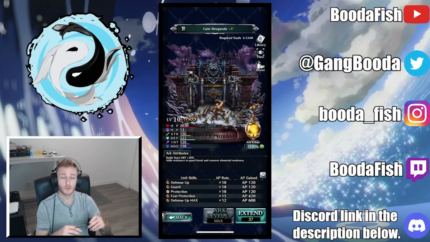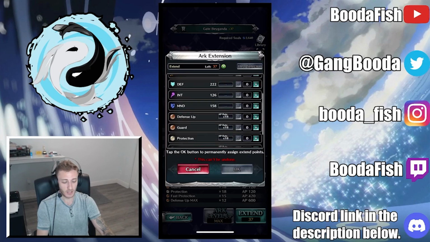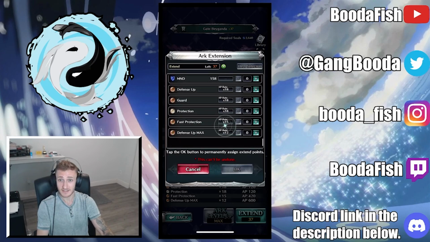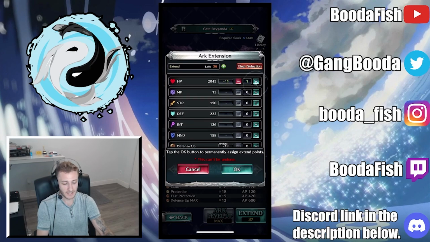So for those of you who are brand spanking new and are unaware of what Ark extensions are, anytime you pull a duplicate of an Ark, you will get one ticker added to this extend feature in the bottom right here, which takes you to this page. You can see all of the different stats and skills that are available on this Ark, and then you can allocate your Ark extension points to increase these specific things by a certain amount.